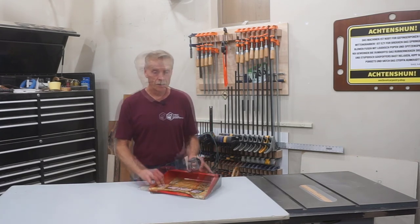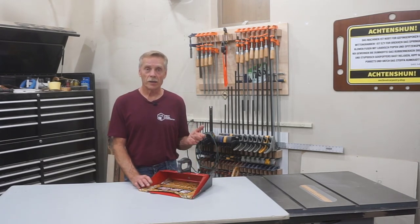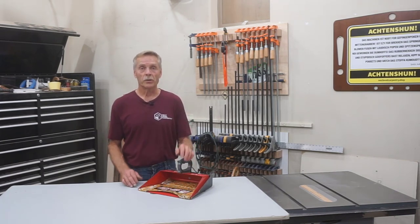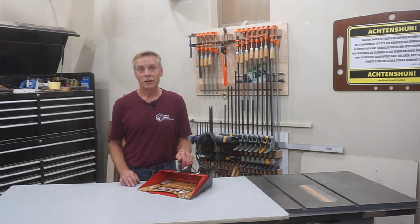And the other reason is, while this is a really good dust scoop, I've got an upgrade for it that makes it a really great dust scoop. And that's the purpose of the video. I want to show you that upgrade to help you with mess management in your shop. I'll show you what I'm talking about.